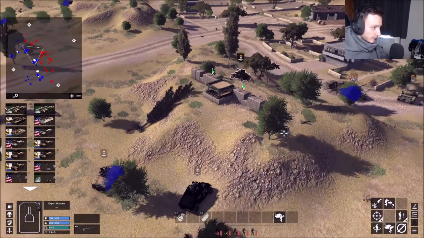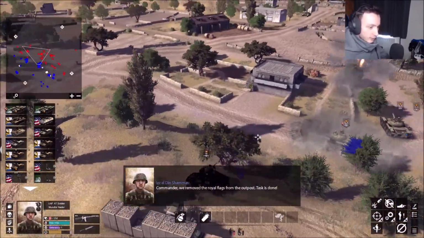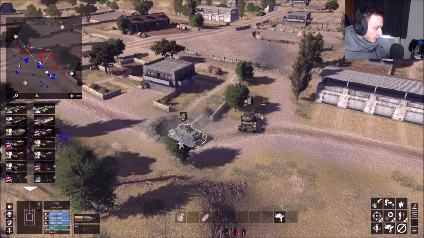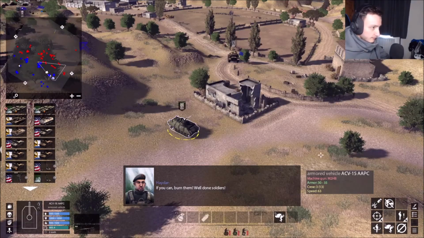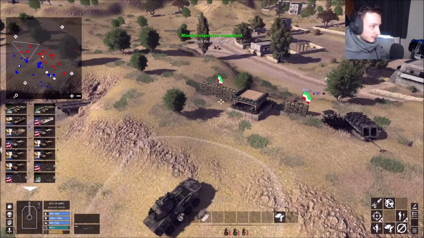We've done it. We've taken it. We've done it. Commander, we've removed the royal flag from the outpost. Oh, sugars. Yep. We need to get our T-60. You know what? It's fine. We just need to take this area. In this video, I'm just taking this area.